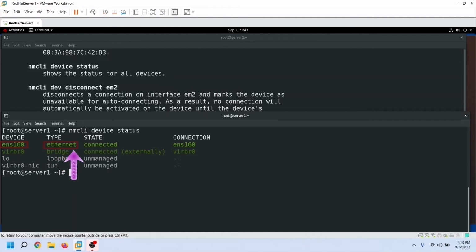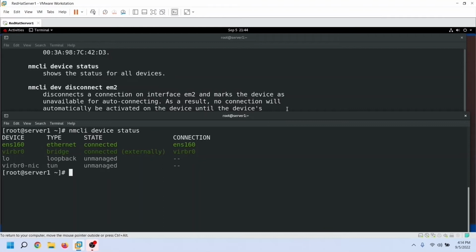This is the type of device. This is the current status of the device. This is the name of the connection this device is currently using to connect to the network. In short, the device ens160 is using the connection ens160 to connect to the network. The type of the device is Ethernet and it is currently connected to the network.